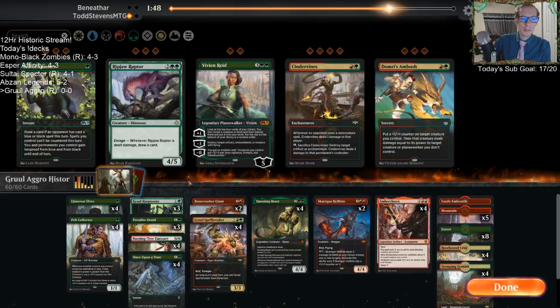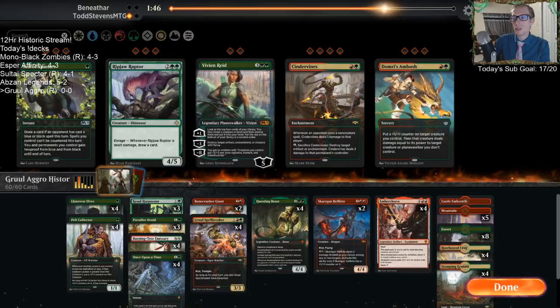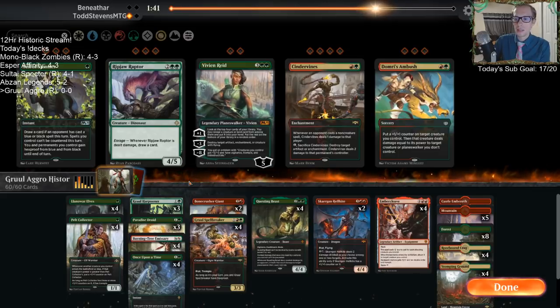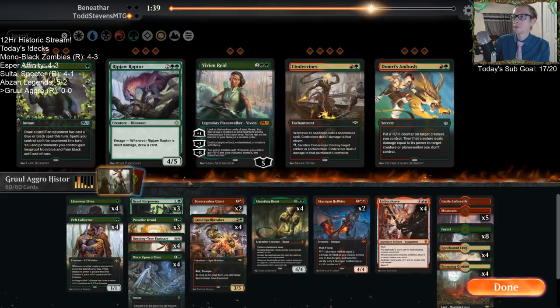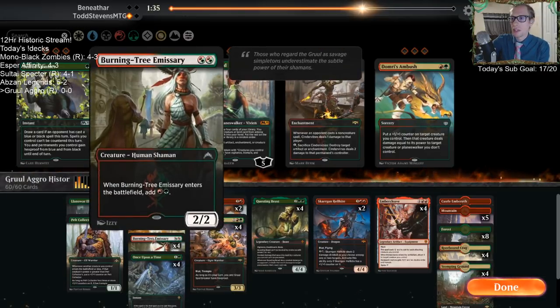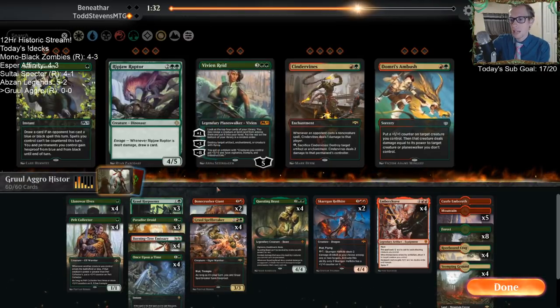No, you'll only get the banned cards when you open Eldraine packs after you open up everything else. So if you have four of all the other rares, then you'll get Once Upon a Time, for example. Yeah, Burning Tree Emissary has always seen a ton of play. It saw a bunch of play in Standard.